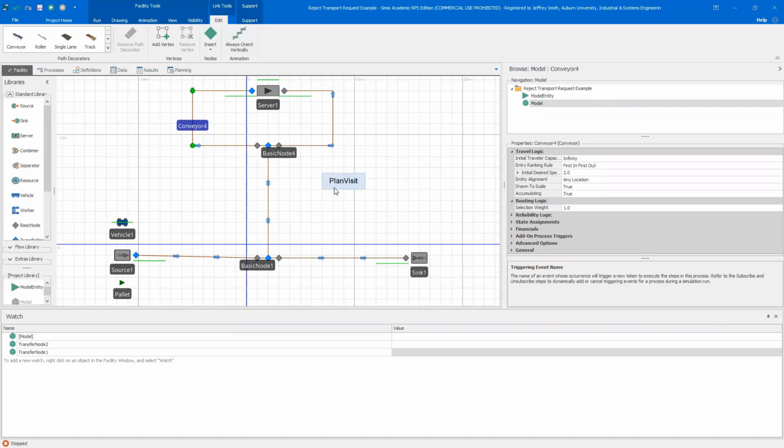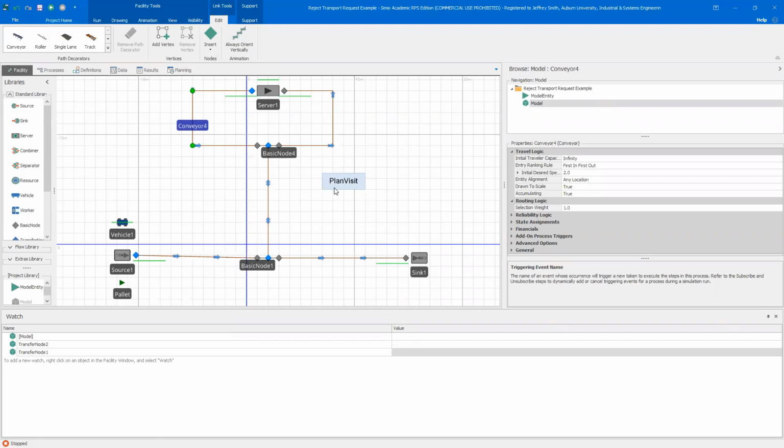So my advice on how you should proceed is I'll send you this model, and you should play around with it and make sure you understand the basic ways in which you can cause a planned visit to occur, you can reject a request, and so on. Then try to figure out how to implement the specific logic that you have.